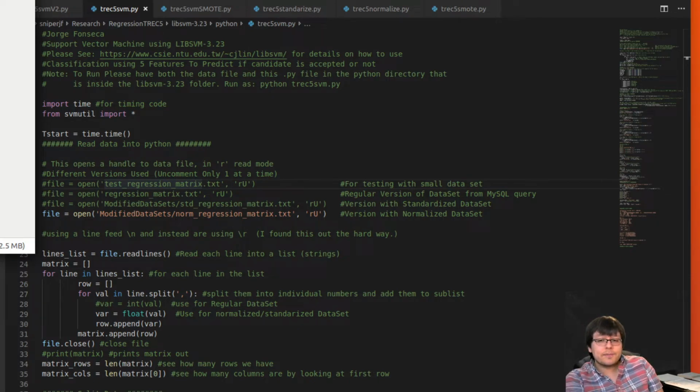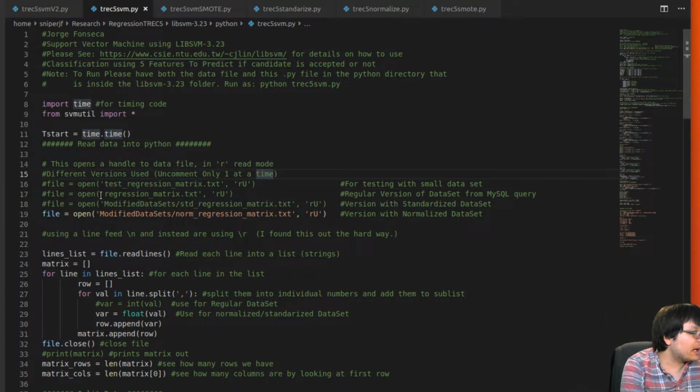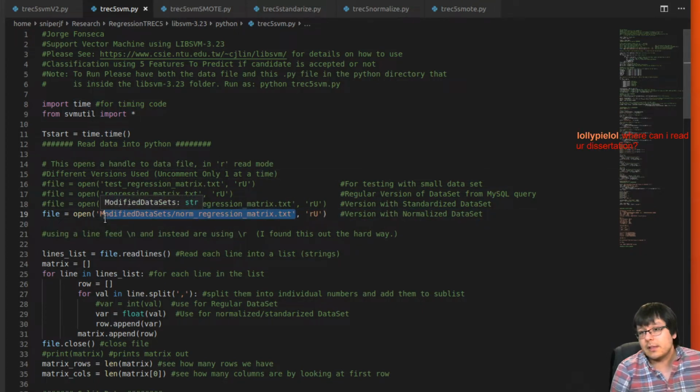You can also just completely delete samples from the heavy class, like the one that has a lot of. Of course, we don't like doing that because we're losing data, and so we have less data to train on. So you do want to extrapolate your data to create more data, and that's what SMOTE and other things do. So yes. Okay. So I have a normalized version, and as you can see, I have commented out other versions that are not normalized. But I normalized and gave us the best one.